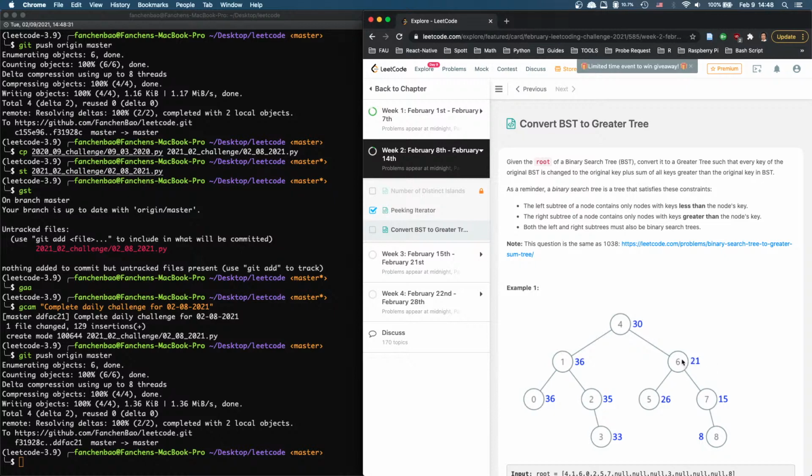The parent can be obtained already by the right child. And then we pass it in, and then this will be good. And after the left child is done, we just need to return, not the root, the value, this value. So this value, we just return it back up.